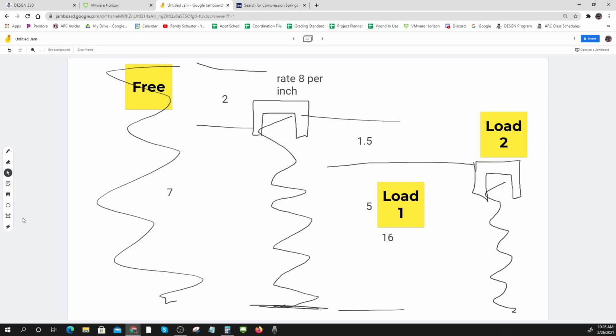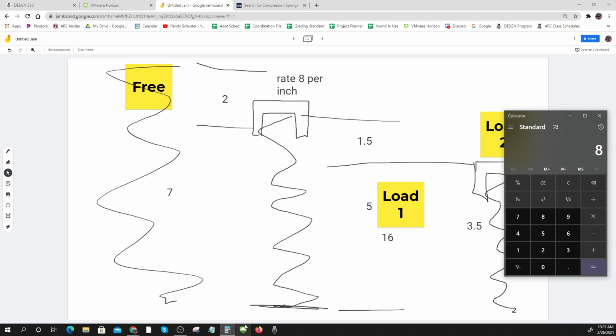So my height here is now 3.5. And what's my load? It increased by 1.5 times 8. I've gone another 1.5 inches, so I've added another 1.5 times that. 8 times 1.5, 12.